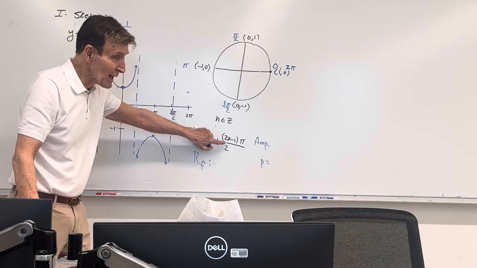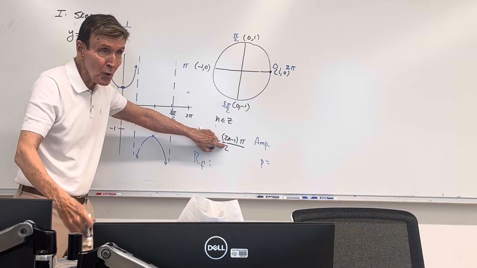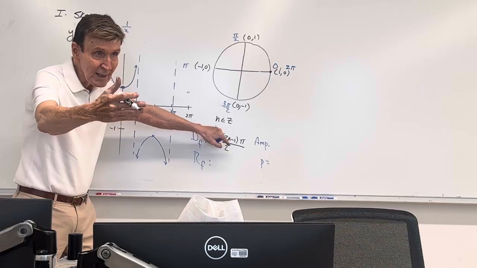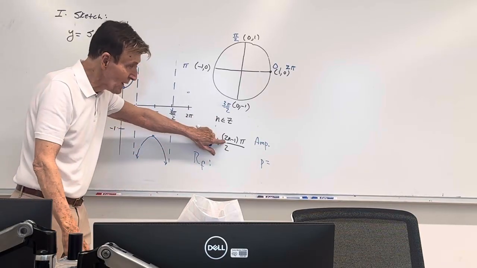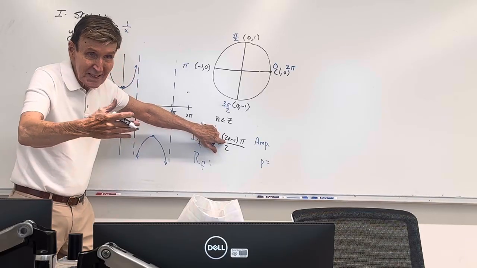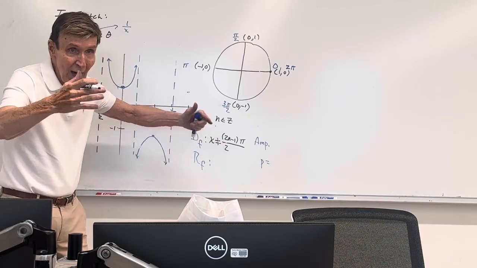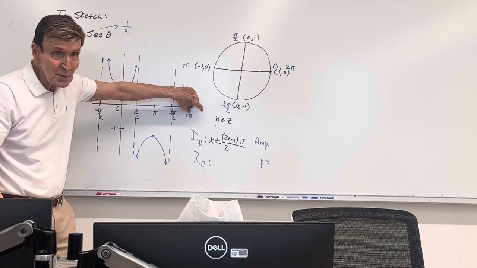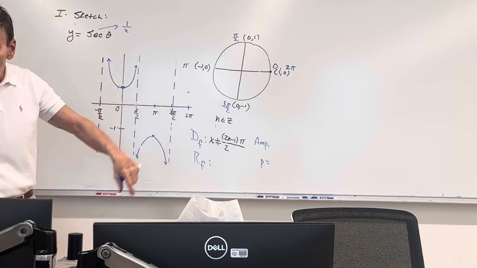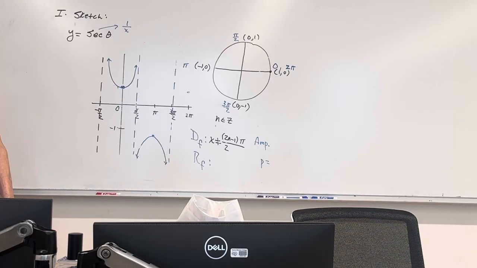If I put a 2 in there, 2 times 2 is 4, 4 minus 1 by his formula is 3, I end up with 3 pi over 2. Was there an asymptote at 3 pi over 2? Try one more, let's put a 3 in there. That would be 2 times 3, 6 minus 1, 5. I end up with 5 pi over 2. You guys have already told me, Professor, there should be an asymptote at 5 pi over 2. Is that true? He's giving that to me correctly.